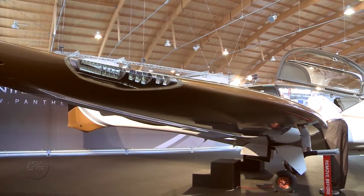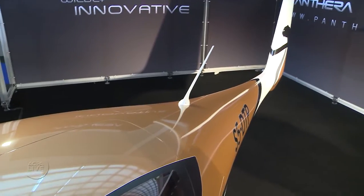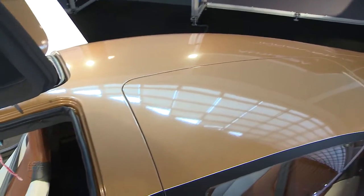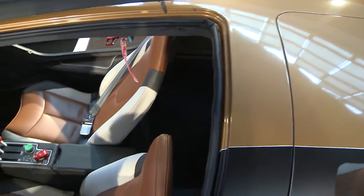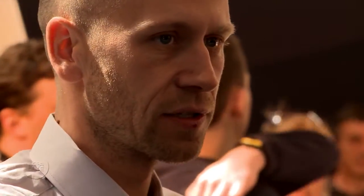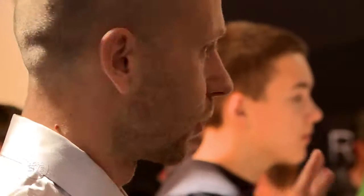The prototype on display at Aero Friedrichshafen will start flying soon to verify all of the performance goals. We used CFD tools to predict the performance. We did airfoil design — this is our own design. The whole wing is our own design, so we used computer tools throughout, from CFD analysis and finite elements to get the structure lightweight, and then of course the whole shape. All the components have been computer designed before they were built, using rapid prototyping techniques.